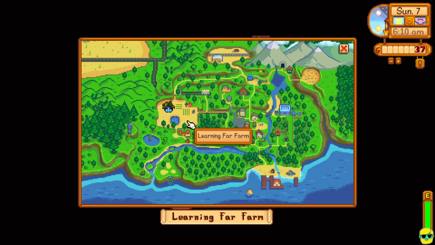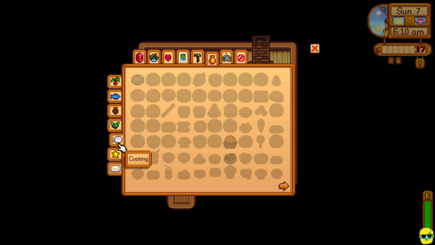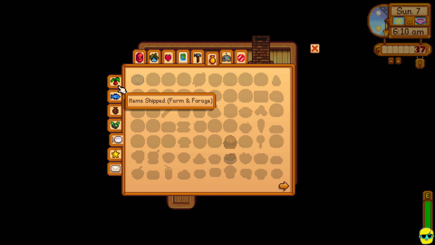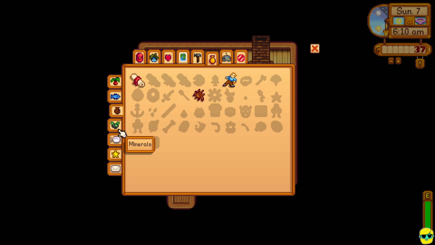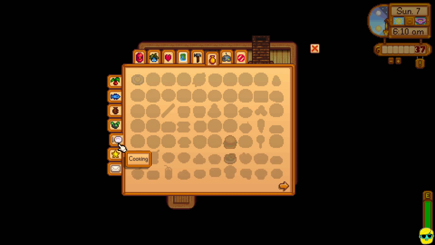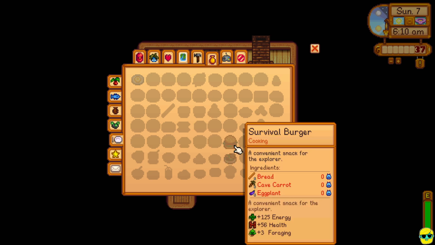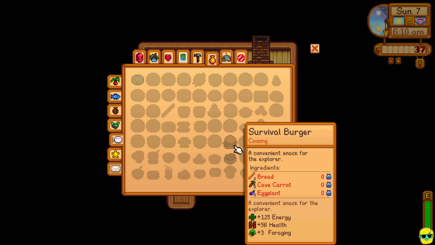And let's see here. You can see that I already know how to make stir fry right here. So when you learn a recipe, it goes into your tab that looks like a bag on the top that we talked about, where you can pan through all your different skills just to see some statistics like what fish you've caught, what artifacts you've found, what minerals you've discovered, and cooking shows you all your recipes. And they're not displayed because we haven't actually made them yet. We just know how to make them. But these are question marks. This shows you what you would need.